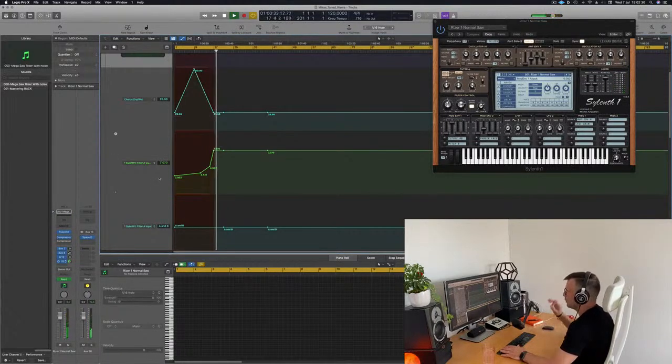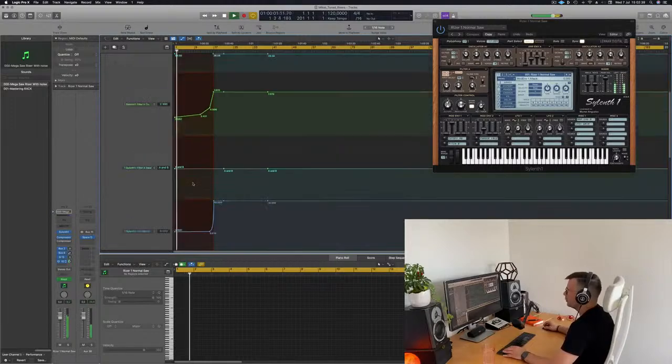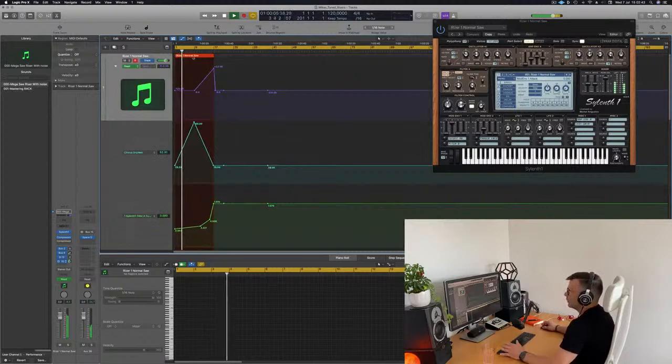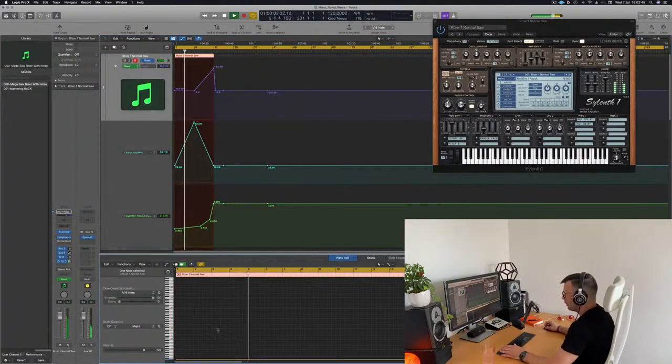So the filter is there, and I think I can hear that it's opening and can only hear the noise on the top part of the filter, so it's one of the effects. I do like this almost engine-like sound, and I've done that, guys, just by changing the key.